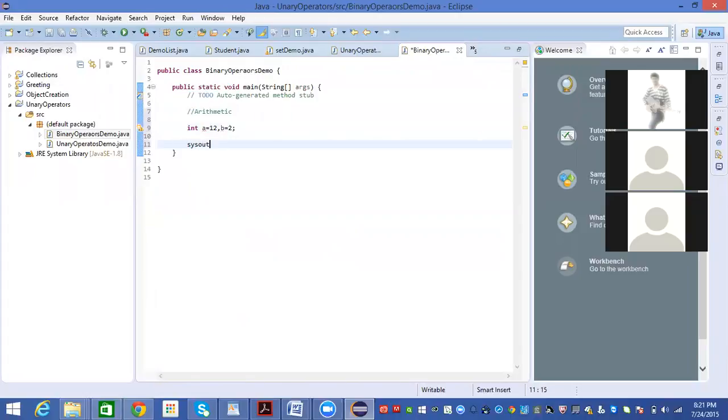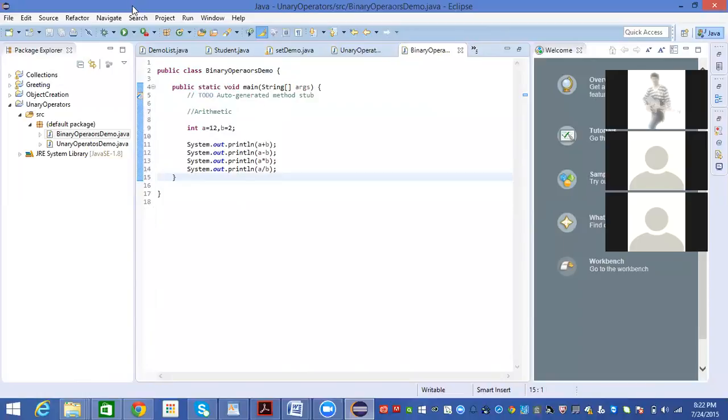I am printing the result: a plus b, a minus b, a into b, and a divided by b, like 12 divided by 2, that quotient will be 6. And a modulo b, 12 modulo 2, the remainder will be 0.